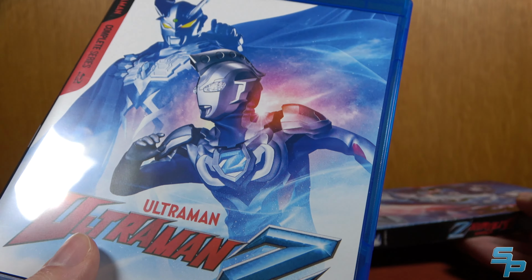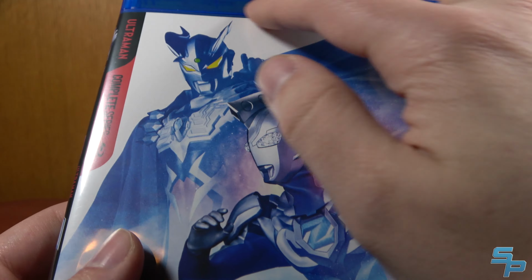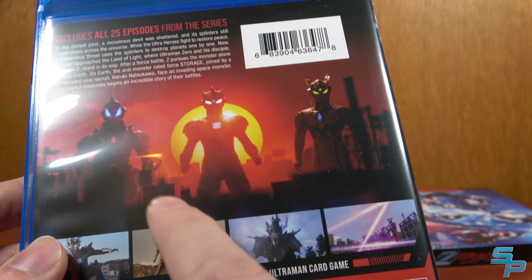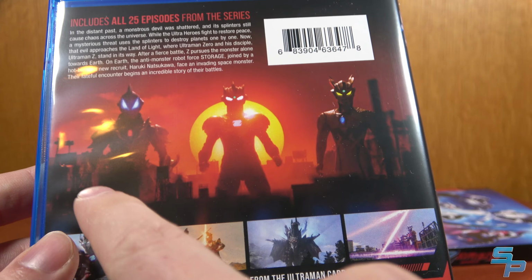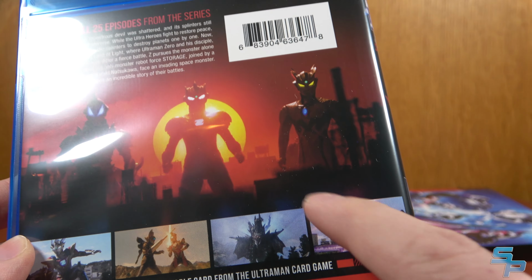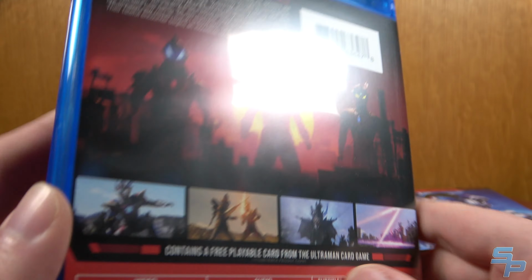The interior cover has Ultraman Z as well as his mentor, Ultraman Zero. It's kind of how things tie in together in the series. And on the back, we got a shot of Ultraman Z Alpha Edge, along with Ultraman Geed Galaxy Future, since Geed returns in this series as well, and Ultraman Zero in his base form.